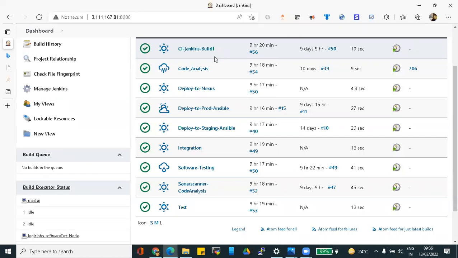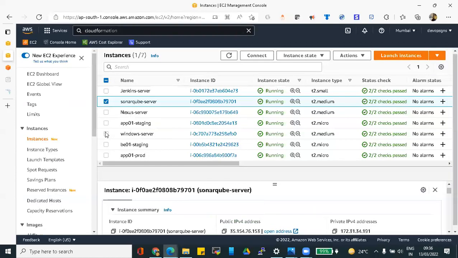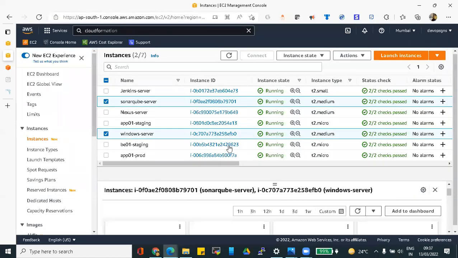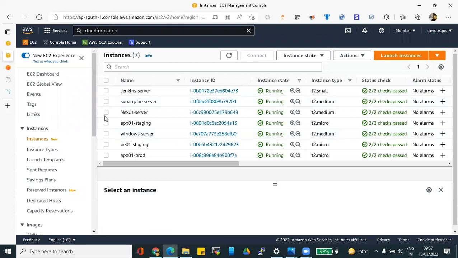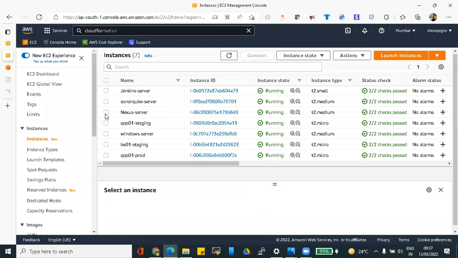If we need more cores, like T2 medium where 2 cores and 4 GB RAM are necessary, I will go with that. For example, for the Windows Server, what did I select? T2 medium. Why? Because Windows Server can't run on a single core. It needs at least dual core and 4 GB RAM, so that's why I have gone for medium. Similarly, Nexus Server and SonarQube. In Nexus, you must go with T2 medium. Otherwise, it won't even boot up, or the service won't get started.